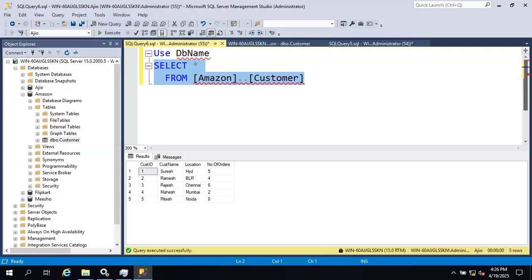So be very careful. If anyone comes to you and asks you to execute something, don't execute it blindly. It might delete some objects. That guy is simply asking you to execute, he also doesn't know the impact. He might be a junior developer. He simply asks you to execute, you blindly execute it, and you are the answerable one. They will not take action on the junior developer. They will ask, what were you doing as a DBA, why didn't you validate it before executing? So all these things you have to keep in mind, guys.